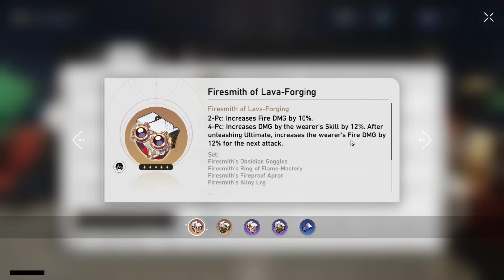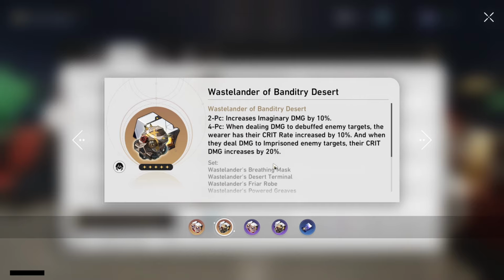So 4-piece of the Fire set, this set is bad. Practically no one ever used the 4-piece. The 2-piece was just used because, you know, fire damage and we didn't have much back then, but the 4-piece was always just bad. When it comes to the Wastelander set, the 4-piece is actually still really good, and it's something a lot of imaginary characters can still use to this day.